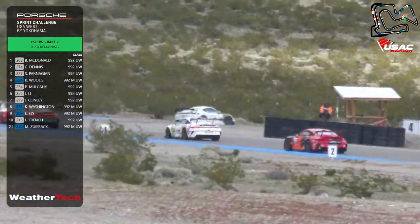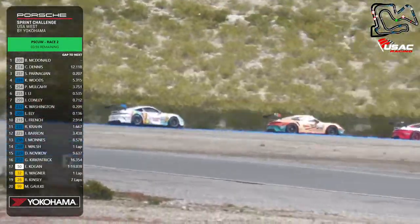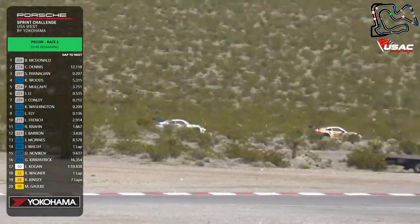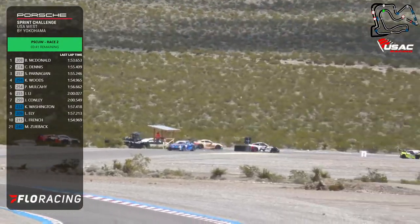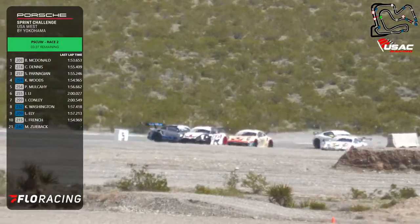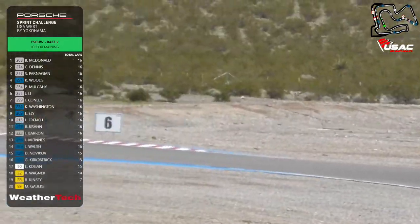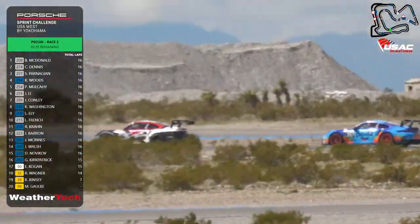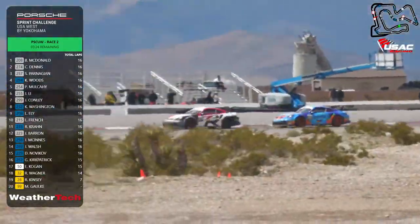This is such an interesting dynamic between these classes because, again, this is all the same spec car. They're just racing in different class categories. So they've all got their own fights to fight. And someone pulling off to the side. I think that's one of our Caymans just getting out of the way. Yeah, Laura, Eli, and Kyle Washington are battling for second place in their class. Still got this battle here for second place overall between Casey and Sam.